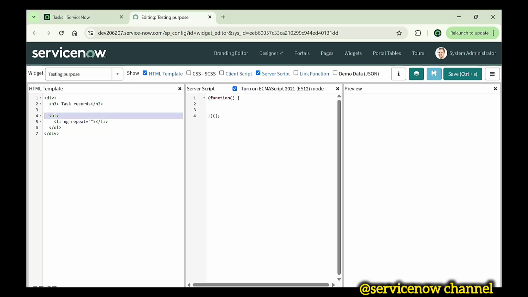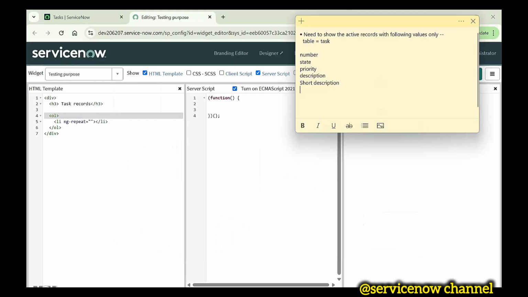So let's go to the server script. In the server script, let's see how we can retrieve the records from the task table and how we can store them. The first step is to store the data into an array, because we are getting only these values.